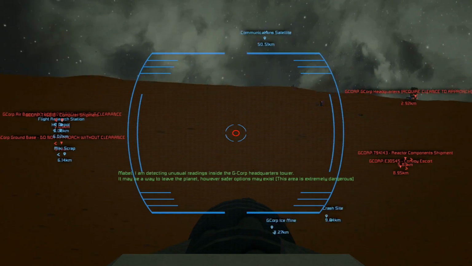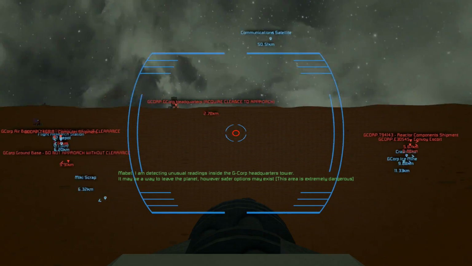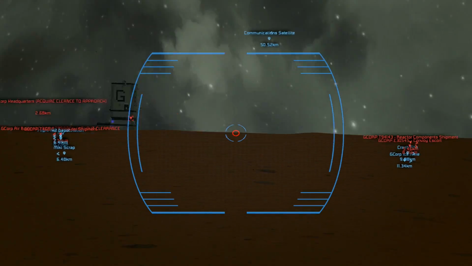I'm detecting unusual readings inside the G-Corp headquarters tower. It may be a way to leave the planet, however safer options may exist. Extremely dangerous. Good to know.